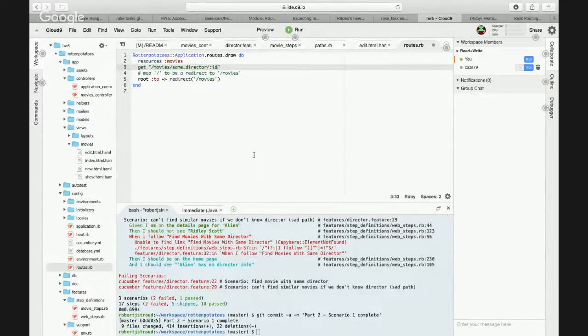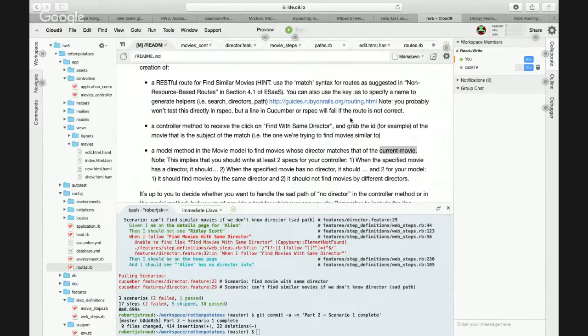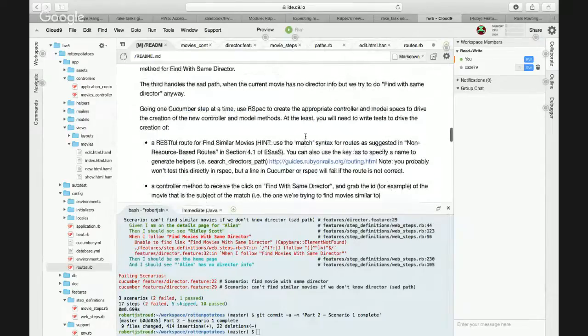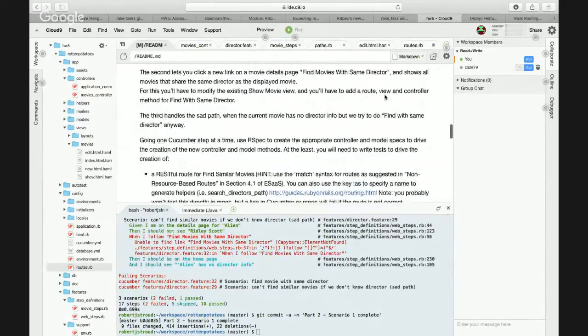Now, what else do we need to do? We need a route, we need a controller method, and we need a view. So maybe we should put in the controller method and the view, and then we can start worrying about the unit tests. Okay, let's create an empty view.